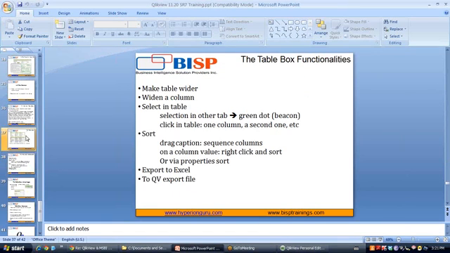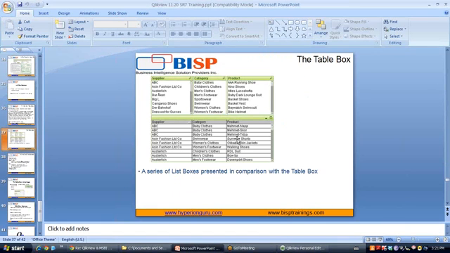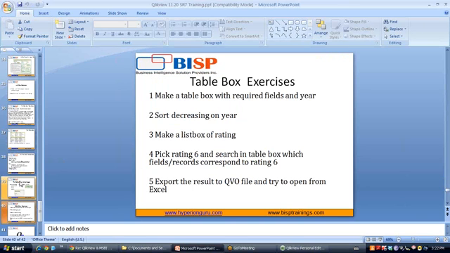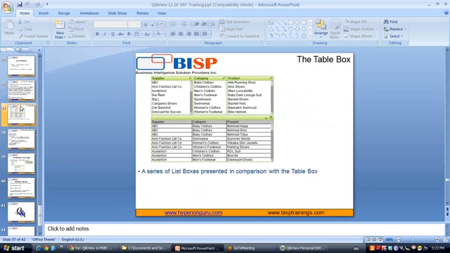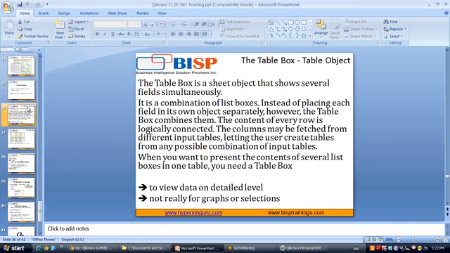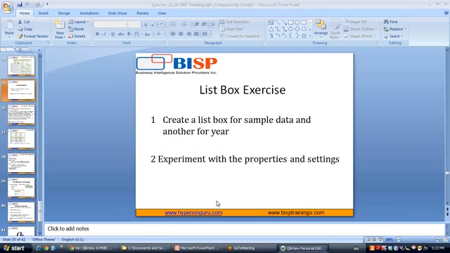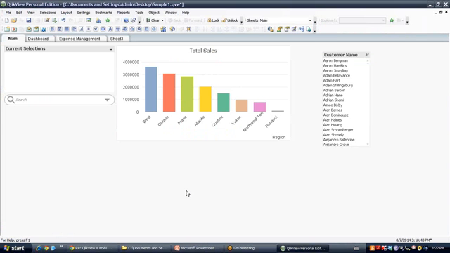So in the same manner, we have something to do with table box. What's a table box? So why am I presenting different list boxes here, and how a table box is generated with the data that is uploaded. So these are all the kind of features that ClickView has to offer us, different controls, and how well we can use these controls.